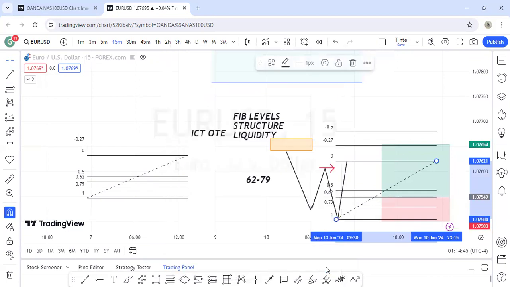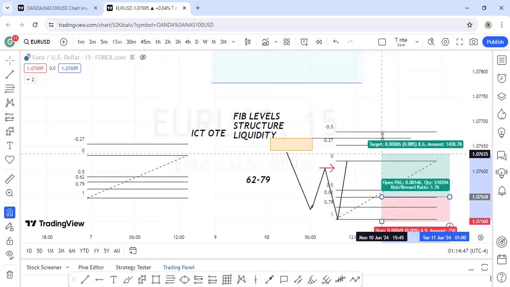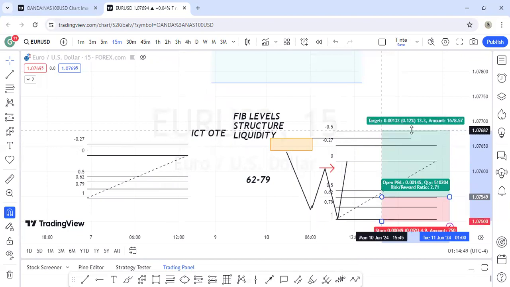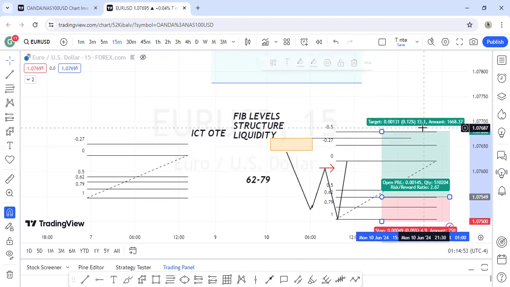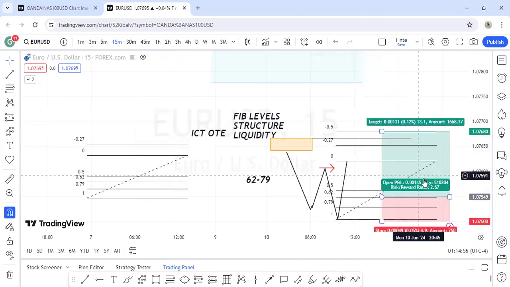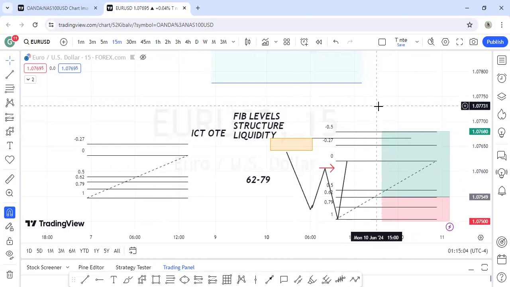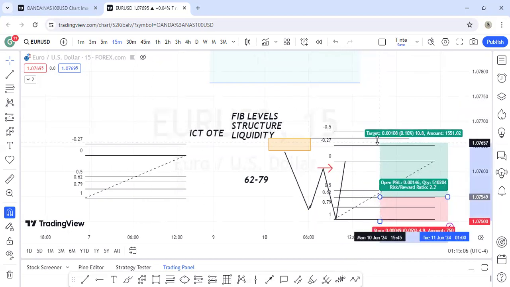Let's see the RR on minus 0.5. So from here to minus 0.5. Okay, so this is a 2.7 RR. You can still target that as well if you wish. It's usually 1 to 2.67 RR, so it's still a nice one. You can choose that to be your profit target as well. But ideally, our first profit target is always here at the minus 0.27.